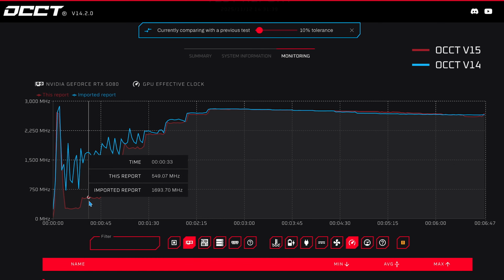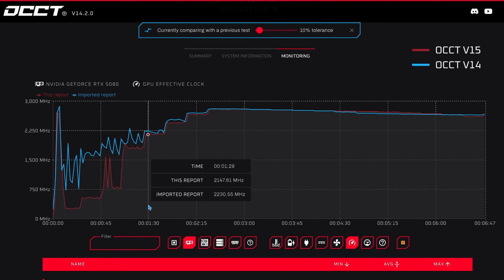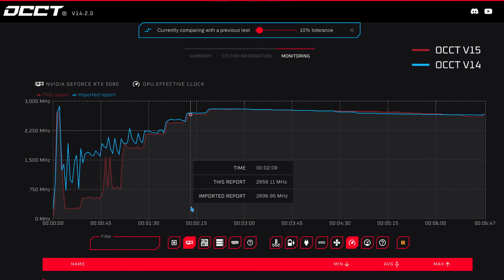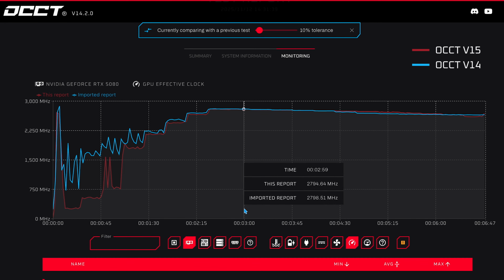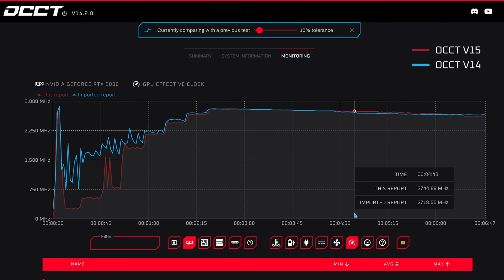GPU clock is peaking much faster than the GPU power. As I said, the point at which your GPU reaches its peak clock frequency is at about 50%, like most of the time between 40 and 60% intensity. That's what we can see here. It peaks around the 2 minute and 30 mark. Now we are reading much lower clocks on the first part of the curve in the newer version, which is exactly what we wanted to achieve.